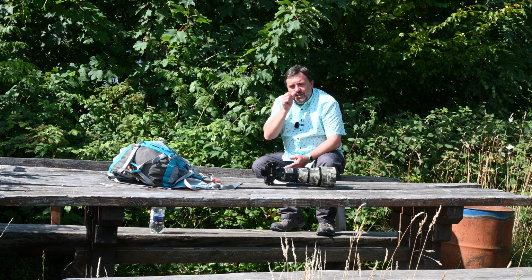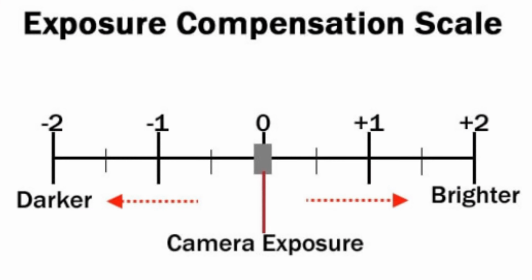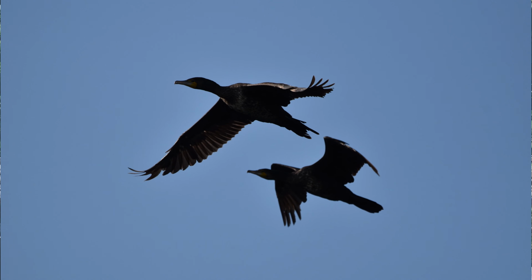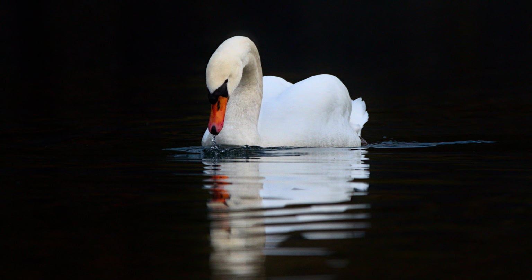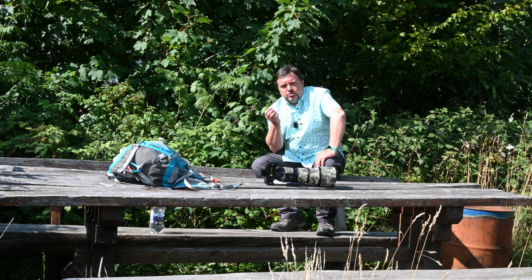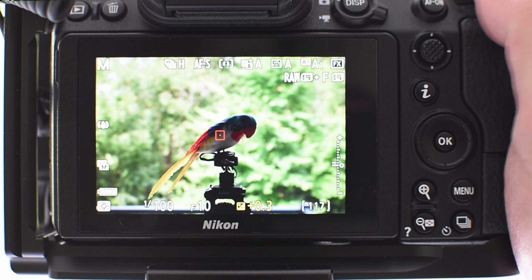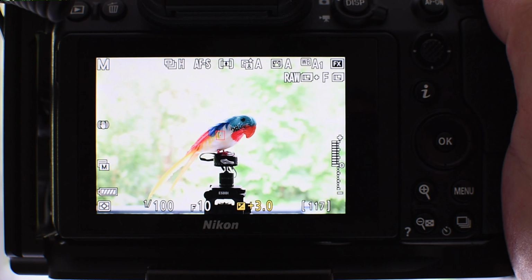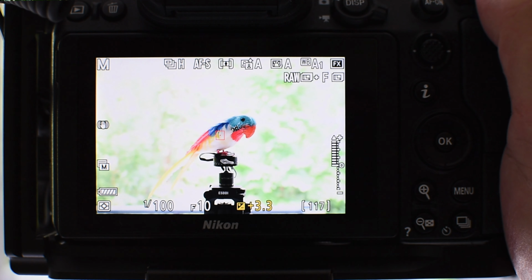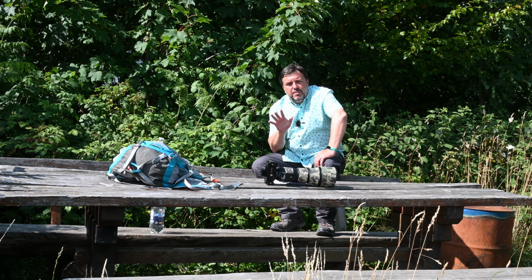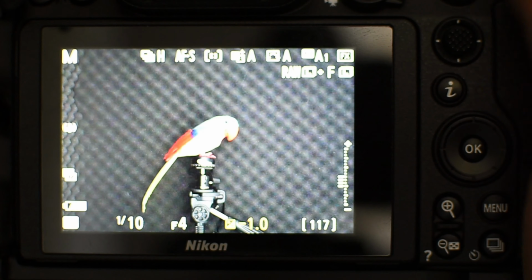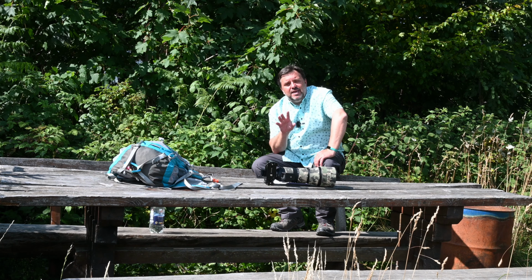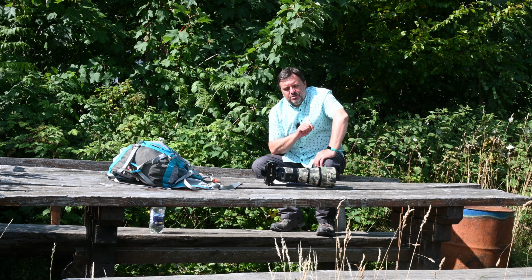The second weapon, if I can say it so, that we have to fight against this high contrast situation is the exposure compensation. Every time we see this kind of high contrast image, I can change the exposure, and in this way improve the exposure of just the subject I'm trying to take the picture of. Of course, it is highly probable that I have to sacrifice the background, in the way that I blow out the highlights of the background, or maybe the background will get too dark. But the main subject in the center, I should get correctly exposed.